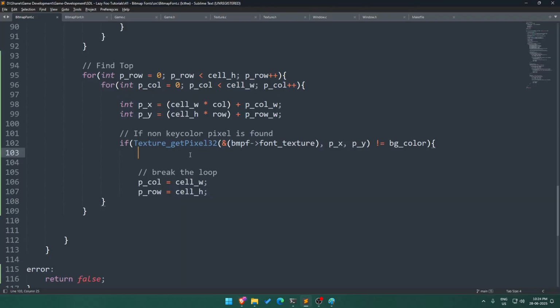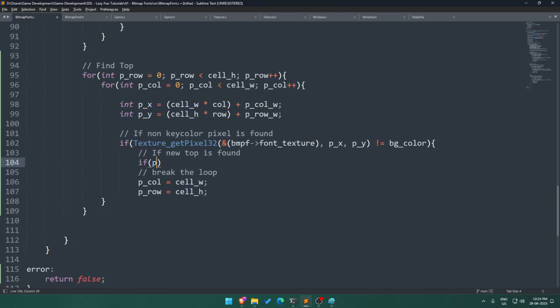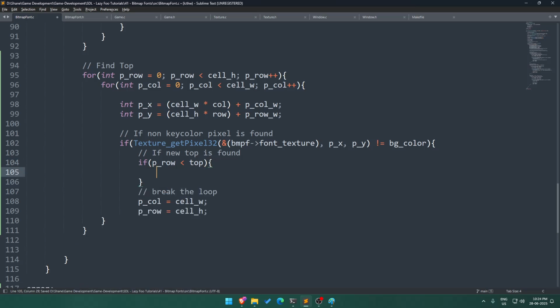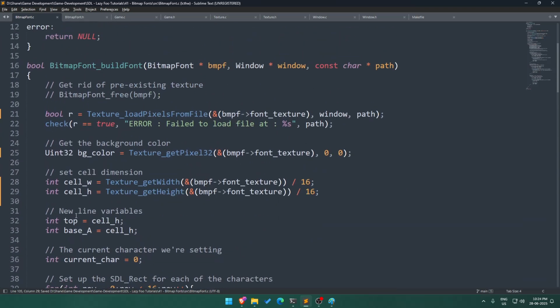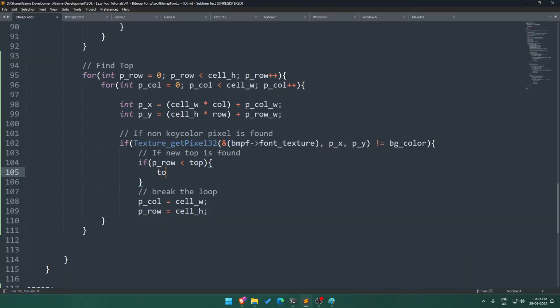And if new top is found, which is less than top, this is called top. If p row is less than top, then we go top equals p row. So that column is the top. I don't understand, man. No. Hey, this guy is treating rows as columns and columns as rows.